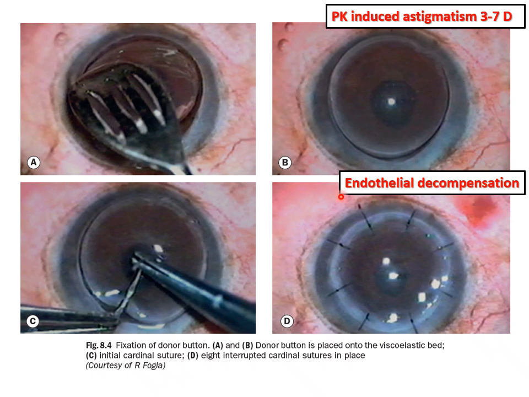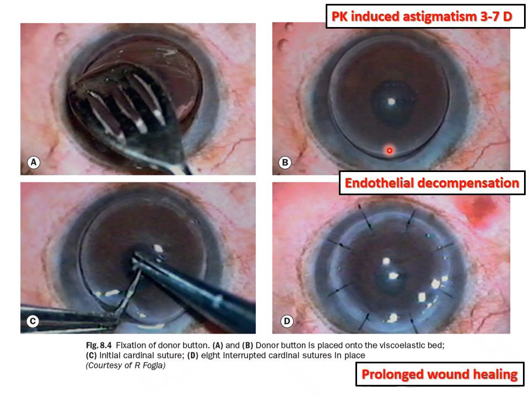There is a lot of endothelial decompensation, of course, because the corneal button that you have made and kept aside is in an artificial medium. It is not receiving nourishment from the aqueous, right? It is from a deceased person. So the endothelium is bound to get decompensated a little bit. That is why we're doing a specular count and everything before implanting that button onto the recipient bed. So some degree of endothelial decompensation will happen.